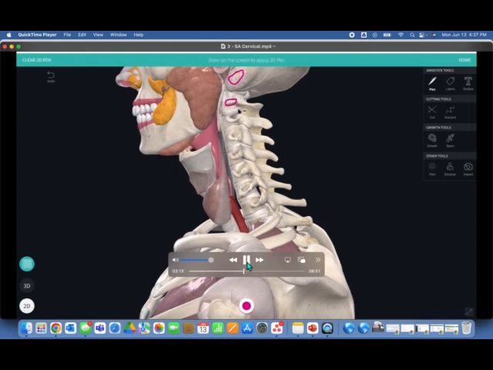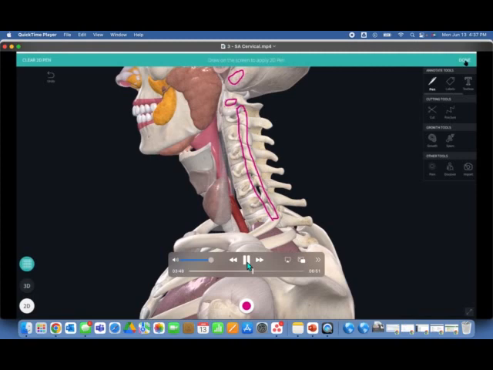Another structure of importance, especially as we get later into our course, will be the lateral arch, our laminar arch. And so that's on most people fairly easily palpable. It can be tender, especially if someone is having some posterior lateral symptoms, but that is going to be an important landmark for us to discover a little bit later.